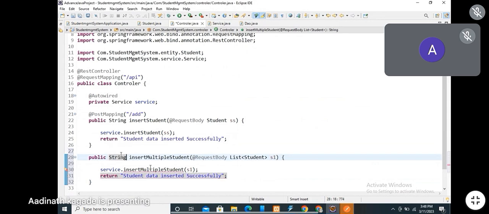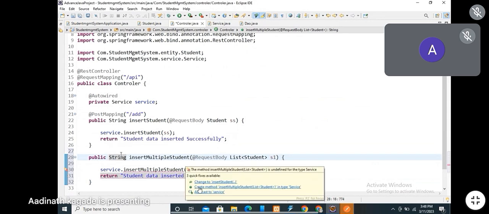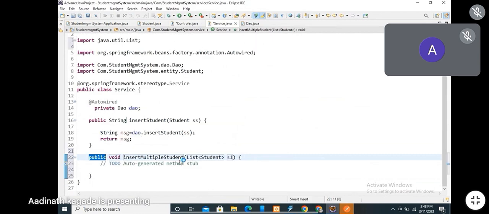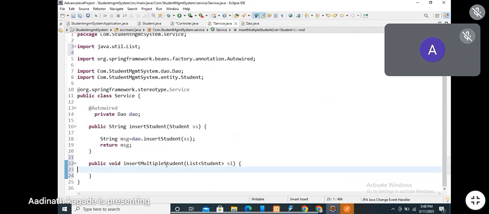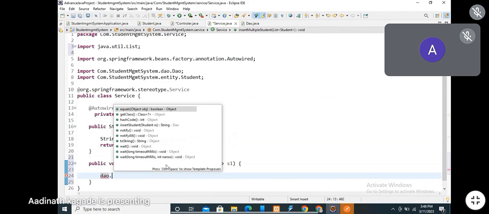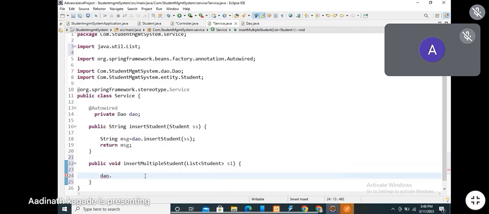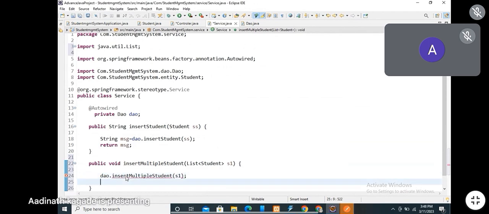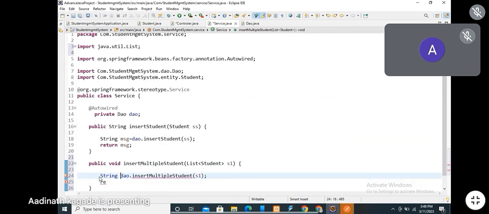Then in the service class also, DAO dot insert multiple student, copy and paste, and then give the reference. I will put it into a string message and return that message. It's fine.